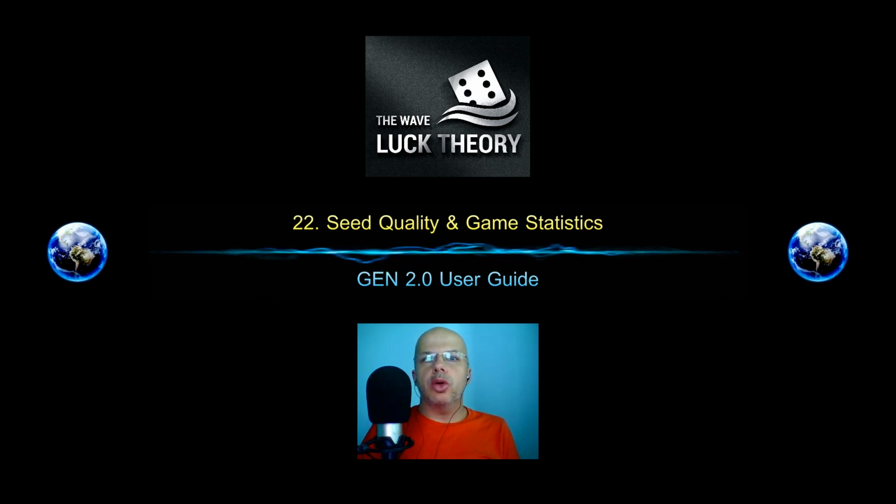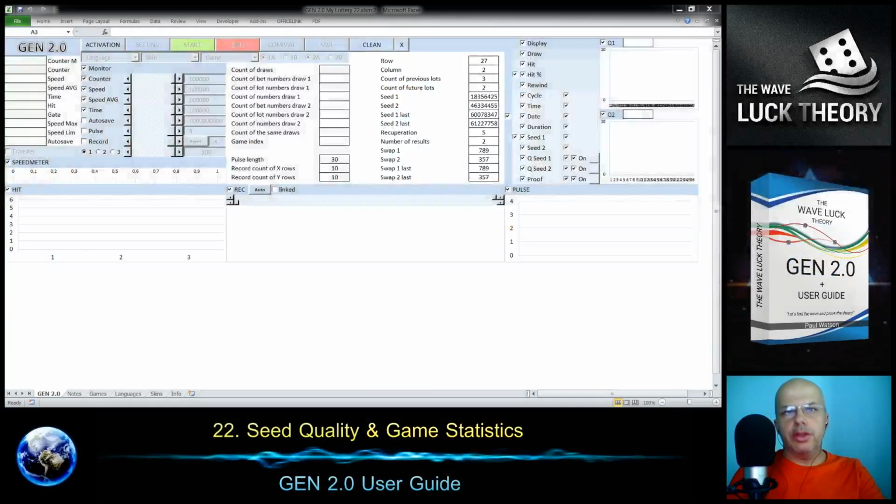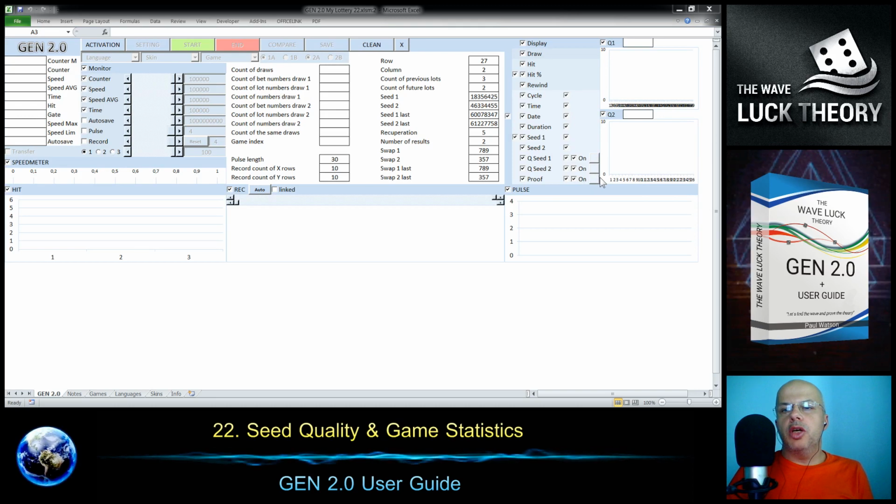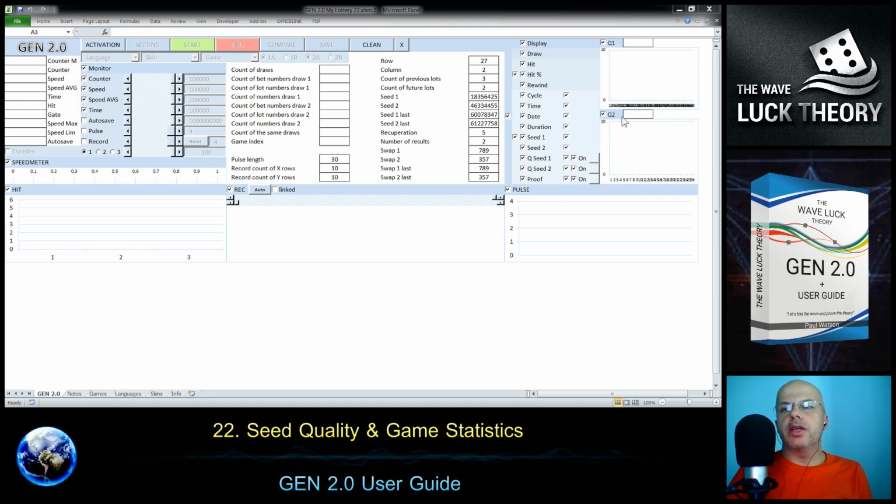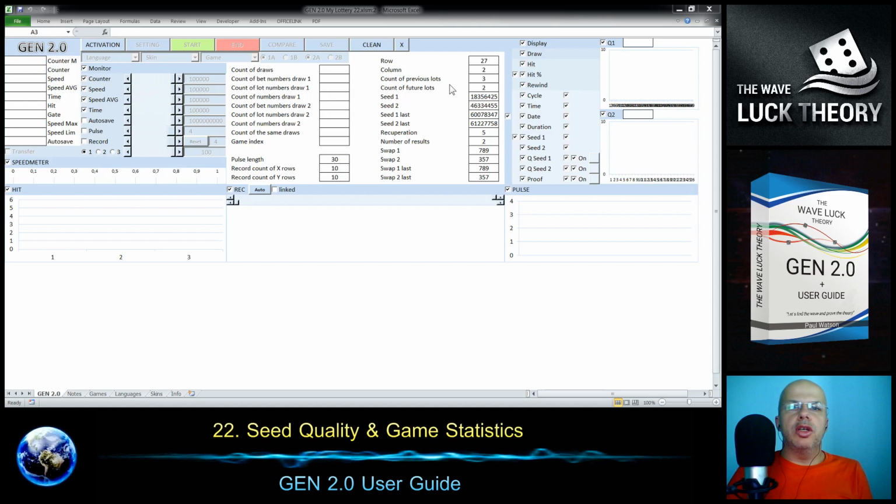Today I will talk about the seed quality and the statistics. The seed quality is part of the display section that I described in the previous video tutorial, and it is also part of the analyzer, one of the tools in the analyzer. Today I will describe it in detail, the control panel plus the graphs for the statistics and the quality as well. Before I start, let me jump into the user guide as usual and see what it says.